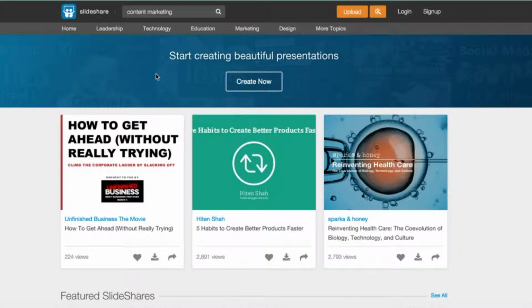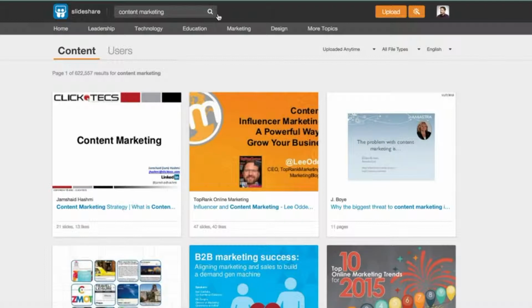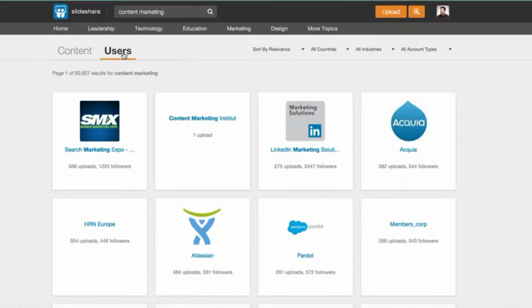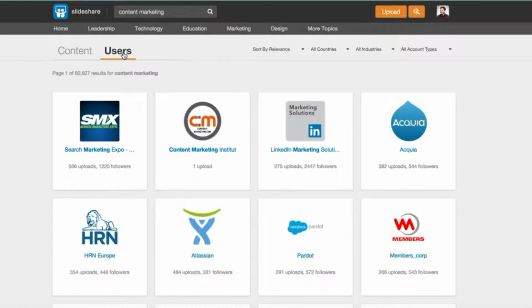and click search, boom, here's a lot of content that's popping up. There's over 500,000 results around the subject of content marketing that I can look at. So pretty nice from a research perspective. If I was searching for users, say I put in Greg Fry up here, I can click into the user tab just to find users related to the name Greg Fry, or in this instance, Content Marketing Institute. So boom, simple as that for searching.